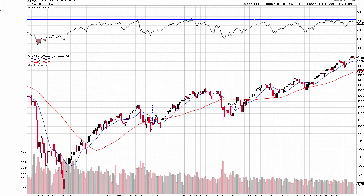The last 2 times before 2013, the market got this overbought, it had a 13% correction and a 15% correction. This time around, it's been staying overbought for quite a while, for really about 4 or 5 months. It's had 3 different times where it's peaked up into this overbought territory, and it's yet to have that same type of correction. So I think it is coming. I just don't know how soon it'll happen.